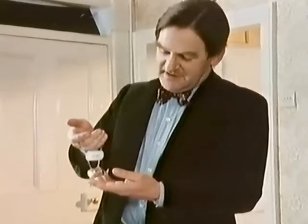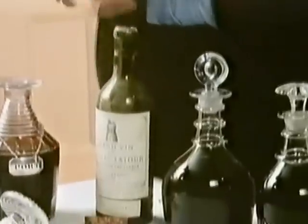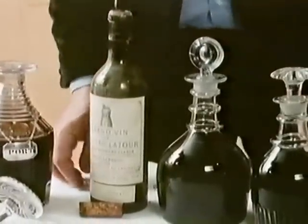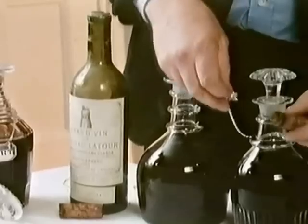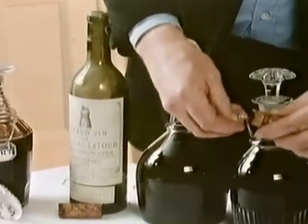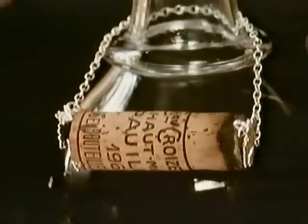The crowning touch when you've decanted a lovely wine is to hang a medal round its neck, like this silver port label or this rather pretty enamel one. Now we know what's in that decanter, don't we? Another idea is a silver chain with a pin on each end which impales the cork. And that makes it pretty clear what we've got there.